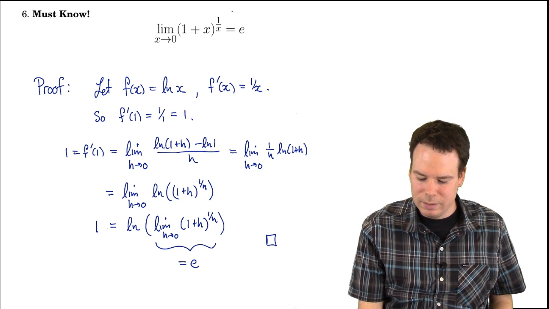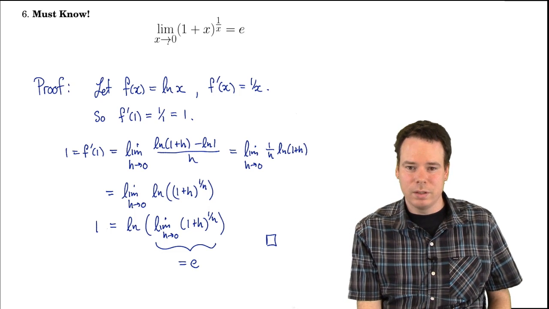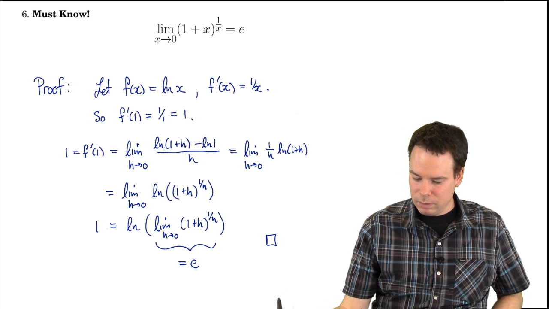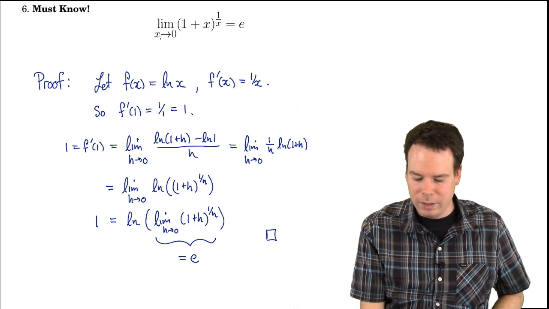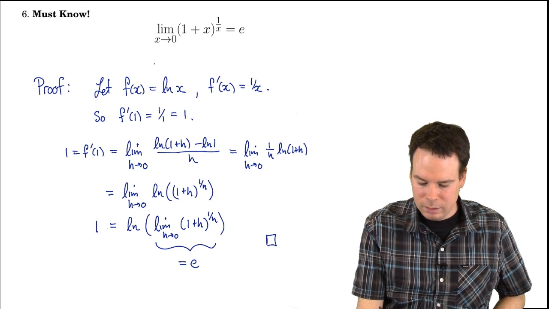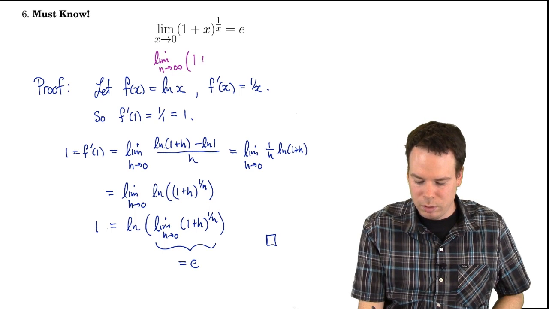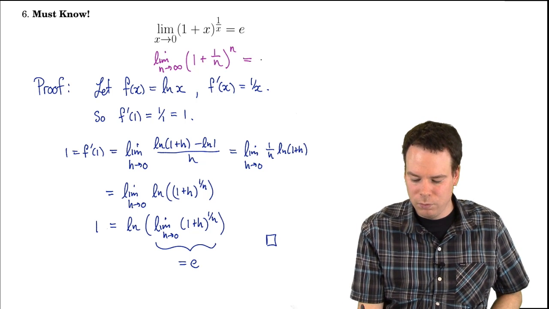So we get this nice limit description of e. e is the real number that can be obtained through this limiting process of the function (1 + x)^(1/x). Okay. We can sort of fiddle around with this a little bit. Oftentimes it's expressed in a different way. Instead of the limit as x goes to 0, it's expressed as the limit as n goes to infinity, where everywhere you see an x, you just put a 1 over n in its place. So instead of a 1 over x in the exponent, put an n there. This is an equivalent form of the limit.